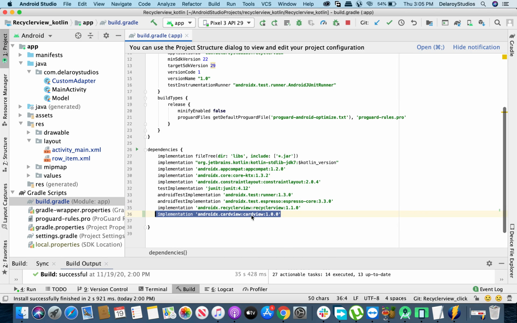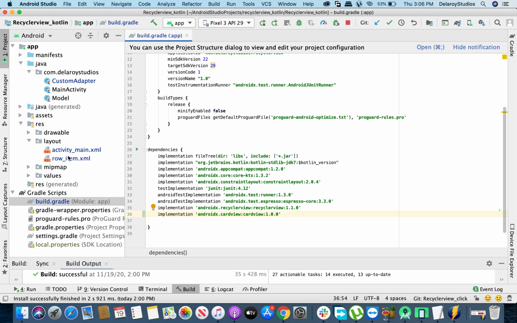In the build Gradle, you need to add the dependency for CardView, or you add the material design dependency as a whole, where you have multiple packages, including the CardView, the RecyclerView, the coordinator layout, even the drawer layout. A lot of design layouts are packaged up in the material design. So if you add that, you're going to have all that encompassed. But now I just need something quick, and we don't need the whole project to be big. So that's why I'm adding the CardView just as a single package out of the material design. Once you do that, CardView 1.0.0, you're good to go.